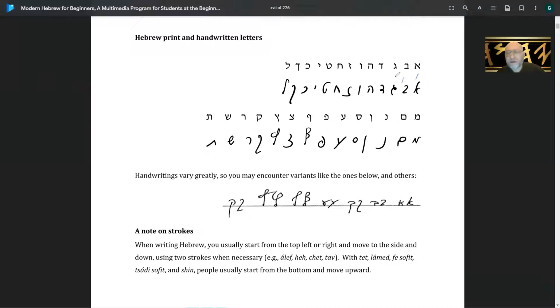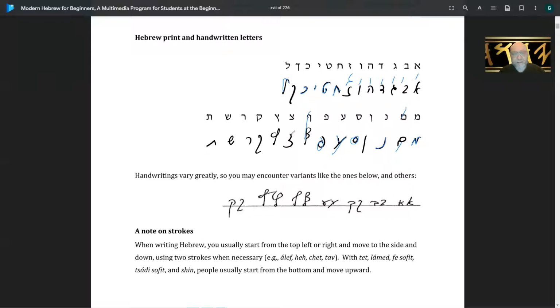Okay, so Aleph, Bet, Gimel, Dalet, Hey, Vav, Zayin, Chet, Tet. This might be a good idea to do it this way. Yod, Chaf, Lamed, Noon. Oh, no, Mem. Let's see. Aleph, Bet, Gimel, Dalet, Hey, Vav, Zayin, Chet, Tet, Yod, Chaf, Lamed, Mem, Noon, Samech, Ayin, Fe.